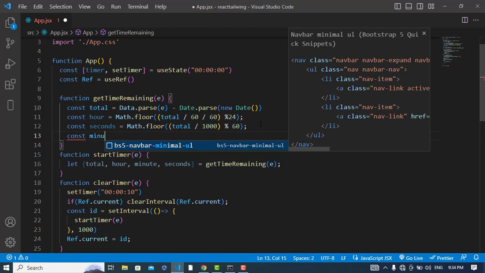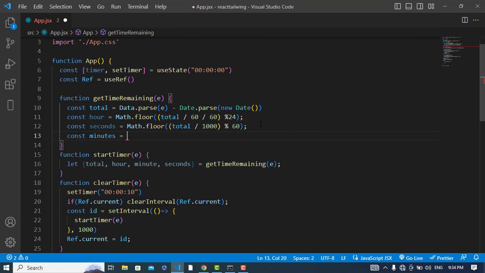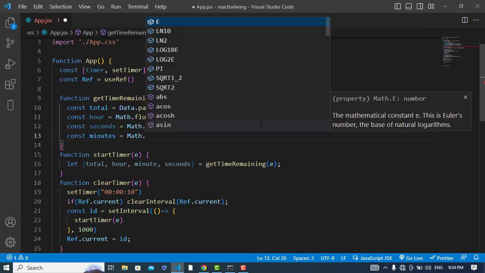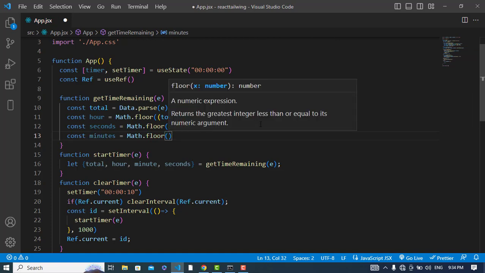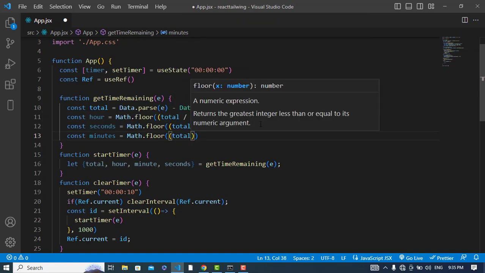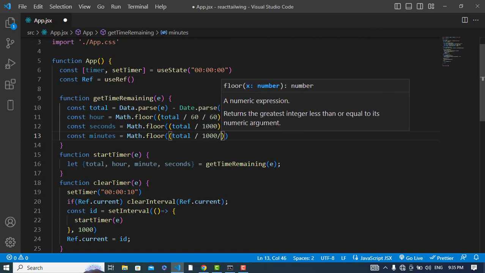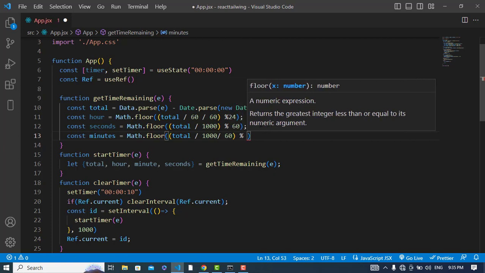Const minutes is equal to Math.floor. Here we will use the total divided by 1000 and divided by 60, modulo the 60.